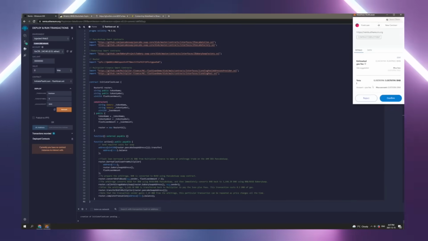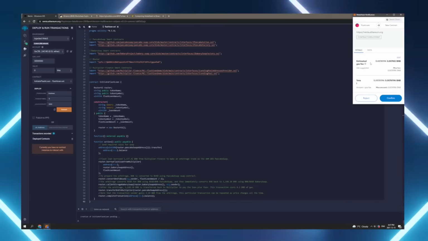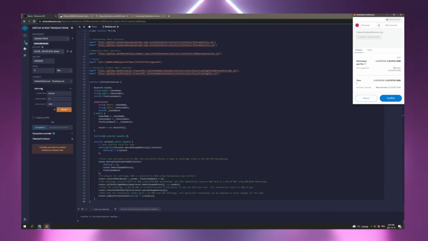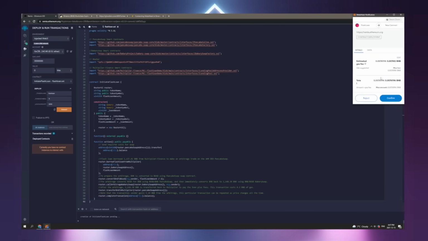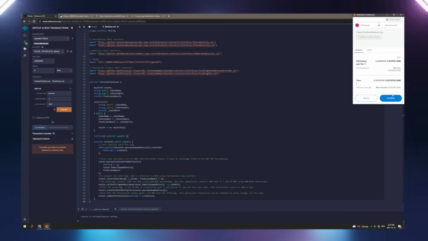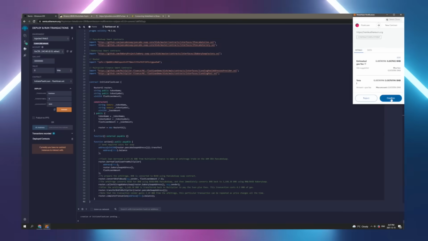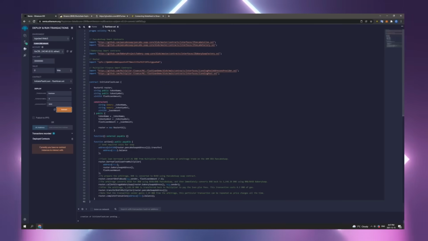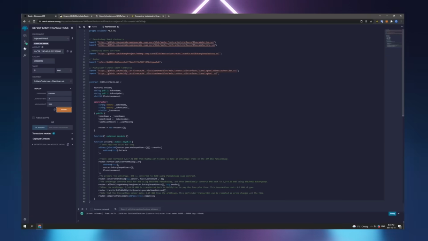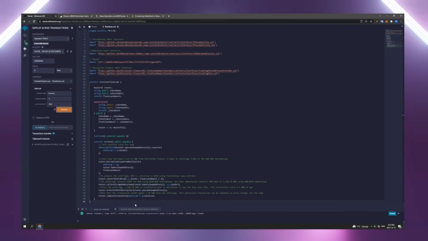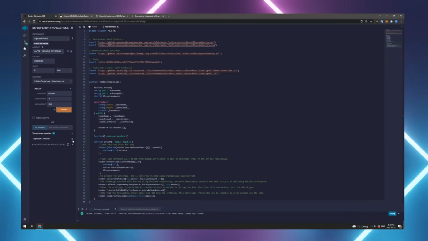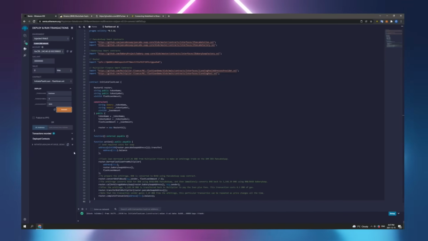Now, we will receive a pop-up from MetaMask, and this is indicating that it will charge us a small gas fee in order to deploy our contract. So this will cost about $1 USD. So we are going to head and click Confirm. Okay, and as we can see indicated down here, our flash loan has been enacted. So over here, we can see our new contract that we have created.